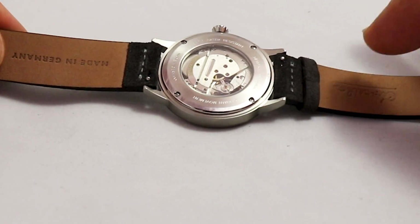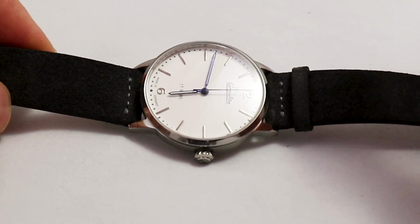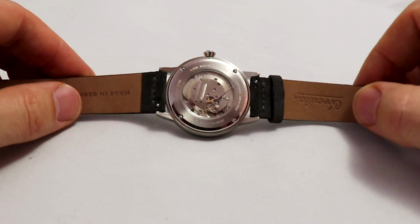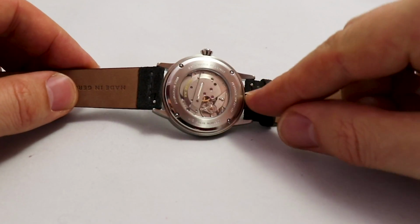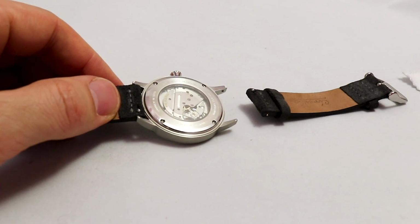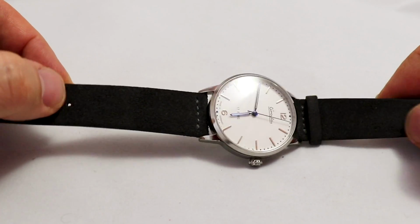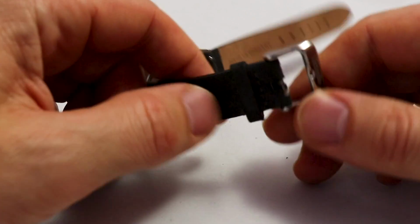And now we can speak about the strap. I'm not the biggest fan of the color, but the quality here, I mean, wow. These guys nowadays really know how to make straps. I've noticed this as well with the Tiger straps from an older video. I really love this system with this lever here. It's so quick and so easy to change the strap without any tools. And it's a very thick leather quality. I could imagine that this thing lasts really a few months and years maybe.